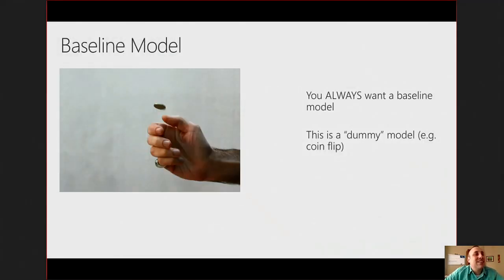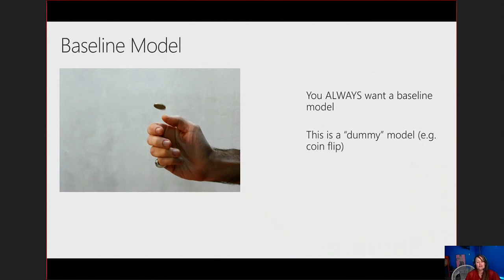So then, moving forward, and this is going back to my coin flip, this is the most important thing that I think people cut out when they're going through this. They race into, whether they're using Machine Learning Studio or Workbench, they race to starting to build the model. But you always want to have that baseline first. And this is basically a dummy model. And sometimes this could be, if it's a finance example and they want to do sales forecasting, the spreadsheet that they're using today. That becomes your dummy model.